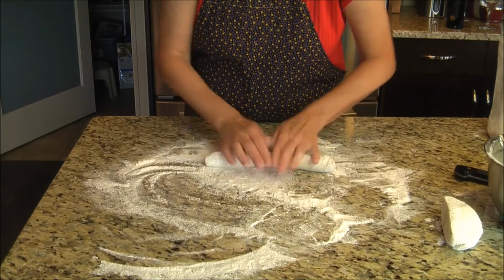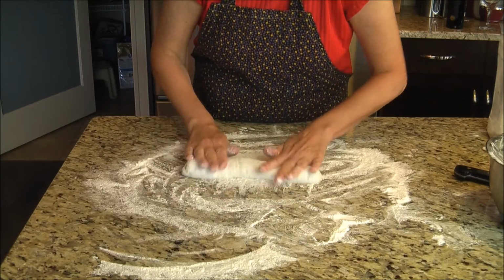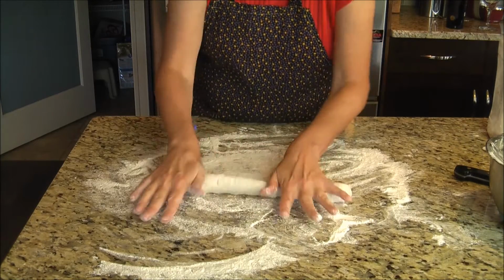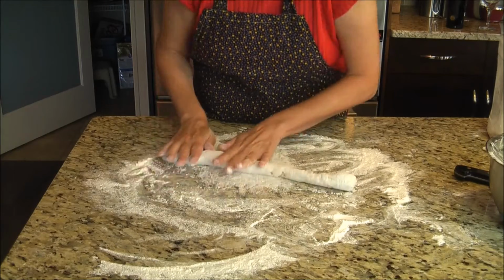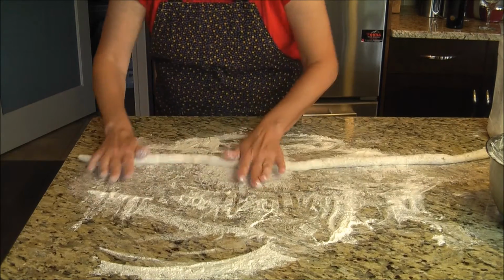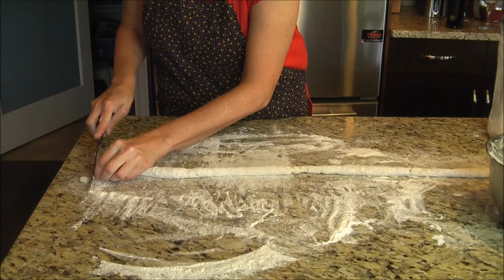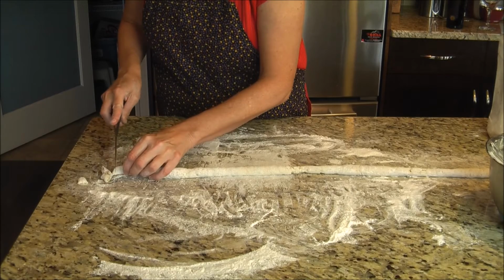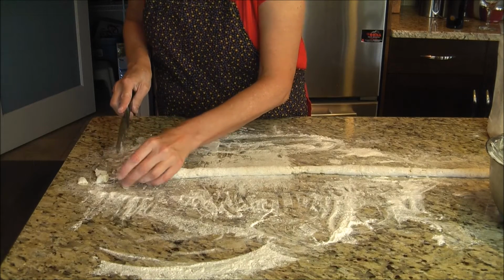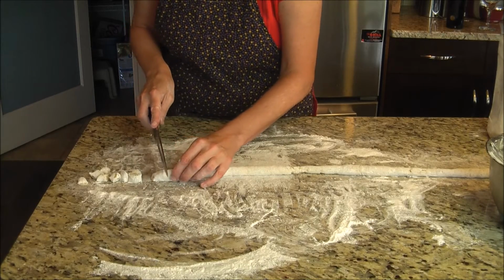Now we're going to just take the first half and we're going to roll it, like a big, thick piece of spaghetti. You want it nice and long and thin. So you end up with this big, thin piece of spaghetti-like dough. Now what you want to do is chop off little bite-sized pieces. Just little pieces like that. Really lightly. Make sure you use a nice sharp knife.